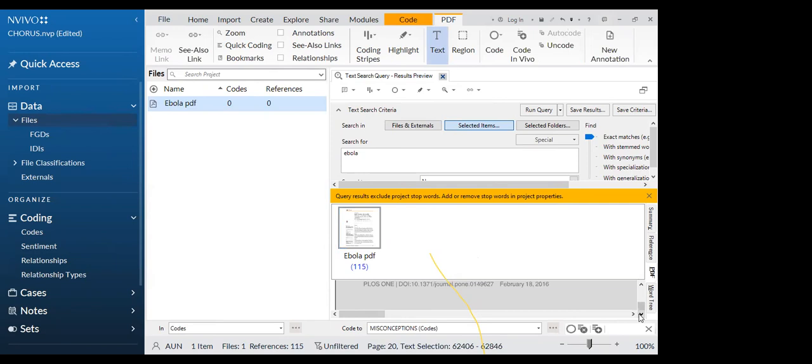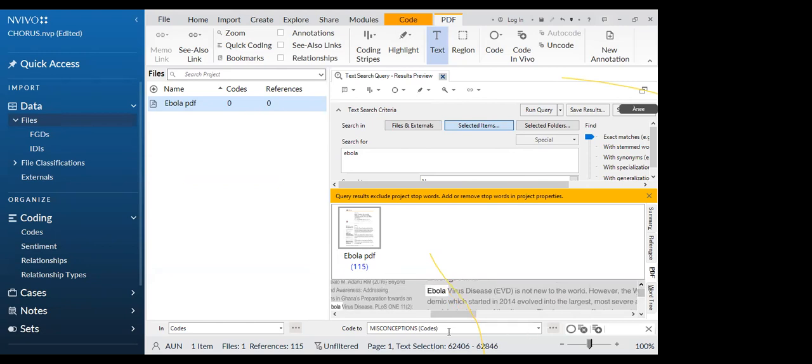And scroll down. I'm trying to scroll down. Okay, good. I don't know if you can see what I'm trying to show you. Can you see this Ebola word highlighted in the PDF itself?